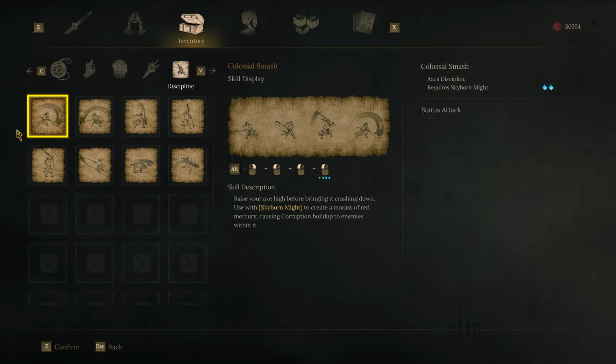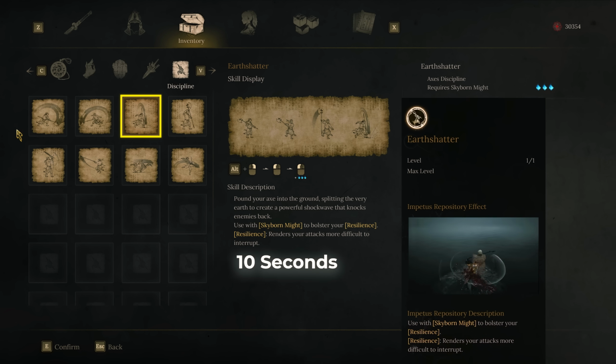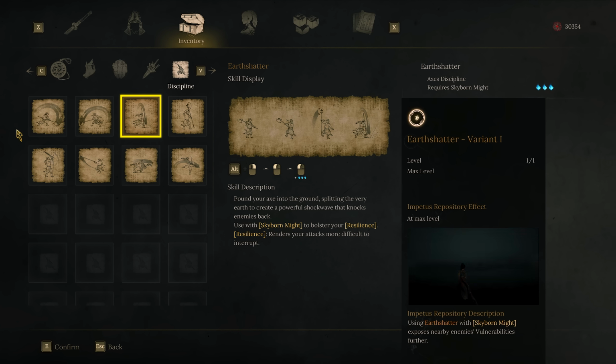For those who love running the Leech Needle, Earth Shatter is your skill. It grants 100 tenacity for 10 seconds, or 15 with Variant 2. At 100 tenacity, nothing can interrupt you. You're basically unstoppable. The only thing that can kill you is death itself, and even that gets denied by Leech Needle. Pair this with Variant 1, which exposes enemy vulnerabilities, and you've got an immortal setup.